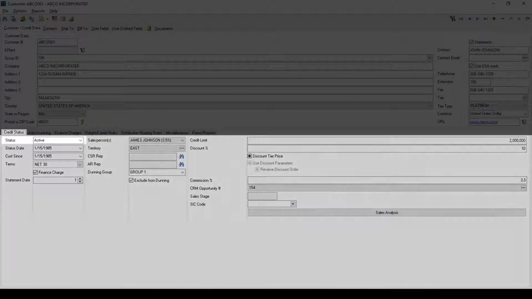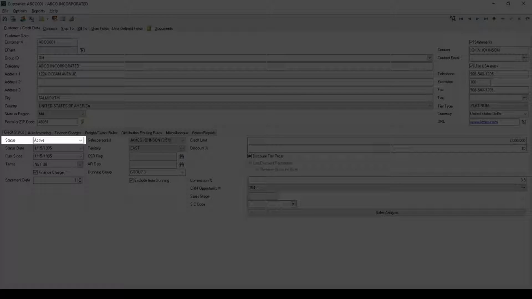Within the Credit Status tab, the Status field allows users to put customers on a different level of credit hold depending on the situation. For example, we can put a customer on complete credit hold by selecting the Credit Hold option. A user could also put this customer on a quote hold, meaning the organization can receive a quote from this customer but is unable to process the quote any further. Ship hold can also be selected, meaning an order can be accepted and produced, but the process will stop when it comes to shipping the products out the door. Finally, a manufacturing hold prevents the actual production of an order, though the order itself can be accepted into the system. The status date is also displayed.